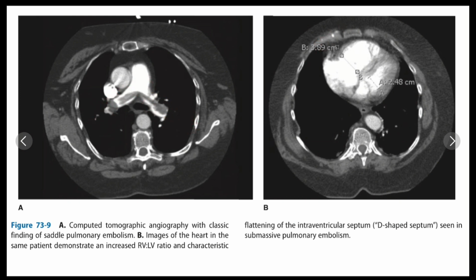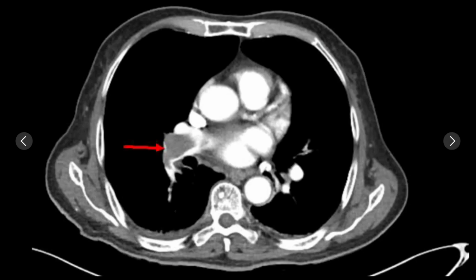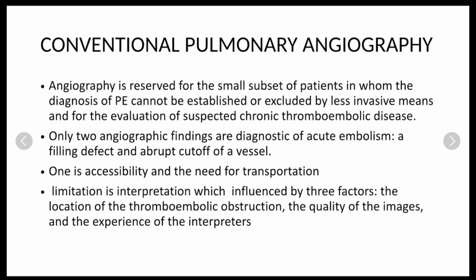This is the heart. It is representing right heart. This is representing left heart. Normally left heart diameter is more than right heart, but here we can easily see this right heart diameter is more than left heart diameter, and this septum is straight. Normally it is not like this. And this is the D-shaped lumen of the left ventricle. Very, very important. It used to happen because of right ventricle failure or increasing diameter of the right ventricle in pulmonary embolism. Again, we can see this is the emboli inside the pulmonary artery.